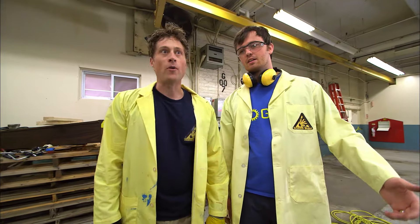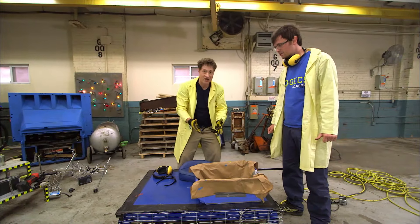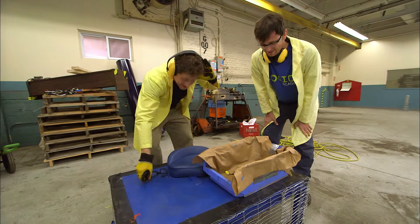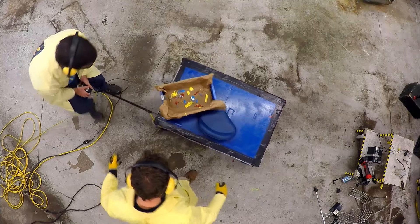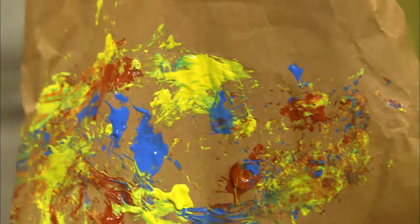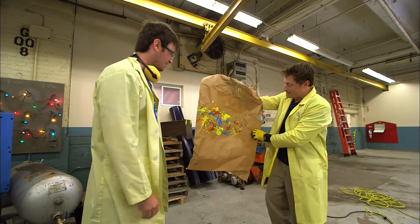The only thing I regret is not getting a chance to make art. So we've dipped a whole bunch of nuts, bolts, and heavy things in paint, and now we're going to turn on the VibraBot and see if we can make some art. Let's see how it looks — ta-da! VibraBot art! VibraBot has been a huge success and we've got some art to keep. High fives — Science Max, experiments at large.